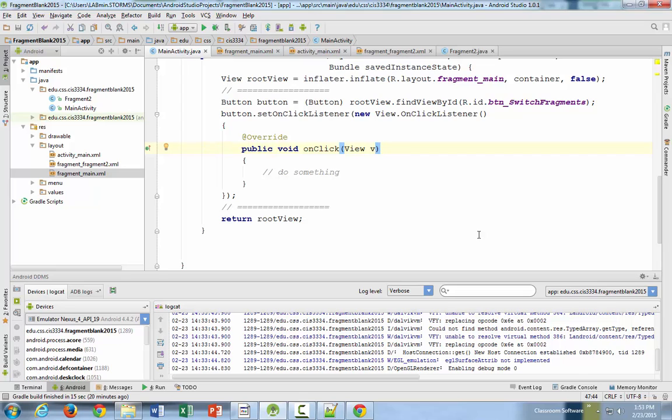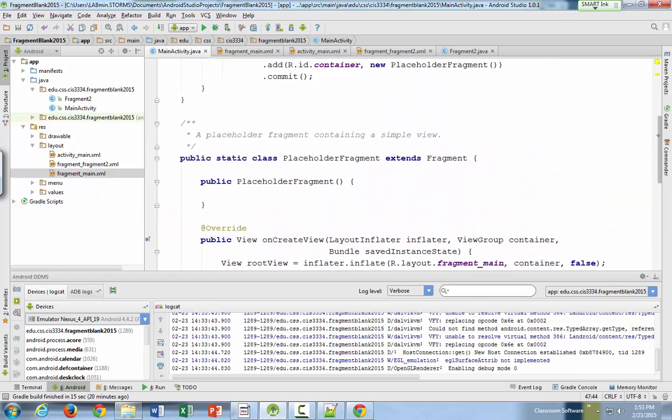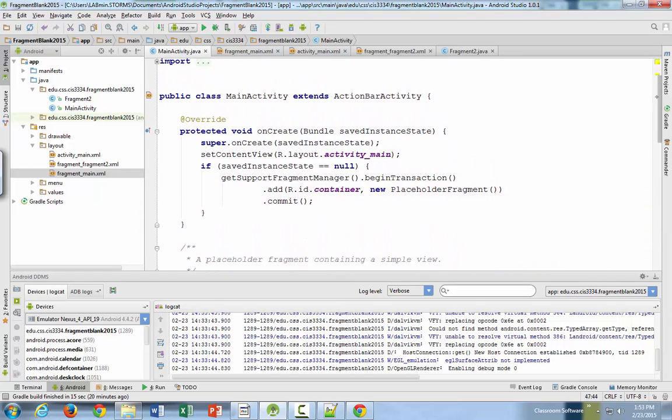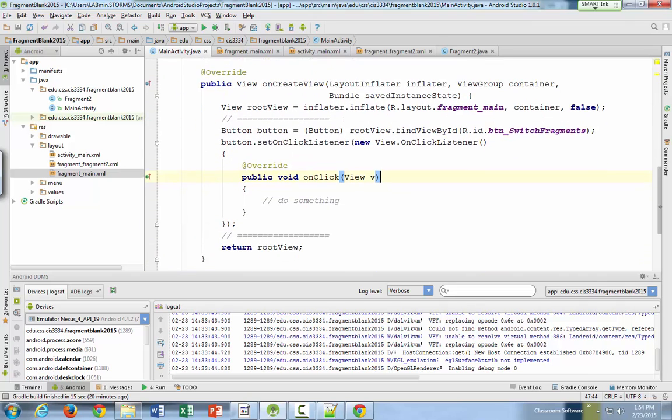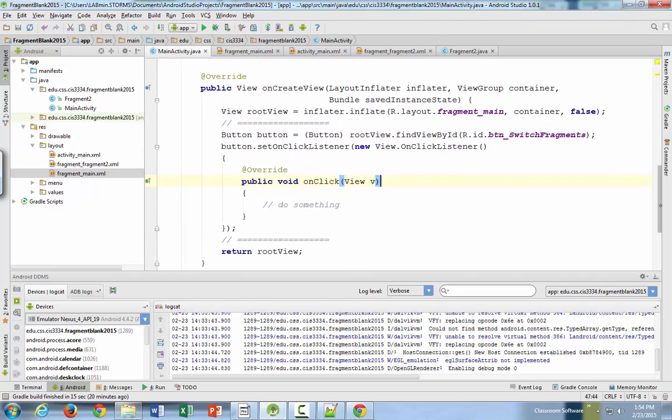I'm going to say Button, button, and now usually we say view.findViewById because our view is called view, but in my fragment up here the code automatically called it rootView. So you either have to change this back to view or else use rootView. I'm just going to use rootView because that was the view created. Because if you remember, in our normal class, the view is, oh, we didn't even create it there. In a normal thing, we create a view called view and manipulate that in the main activity. And here it's called rootView. So again, rootView, inflater.inflate, fragment, that's already set.